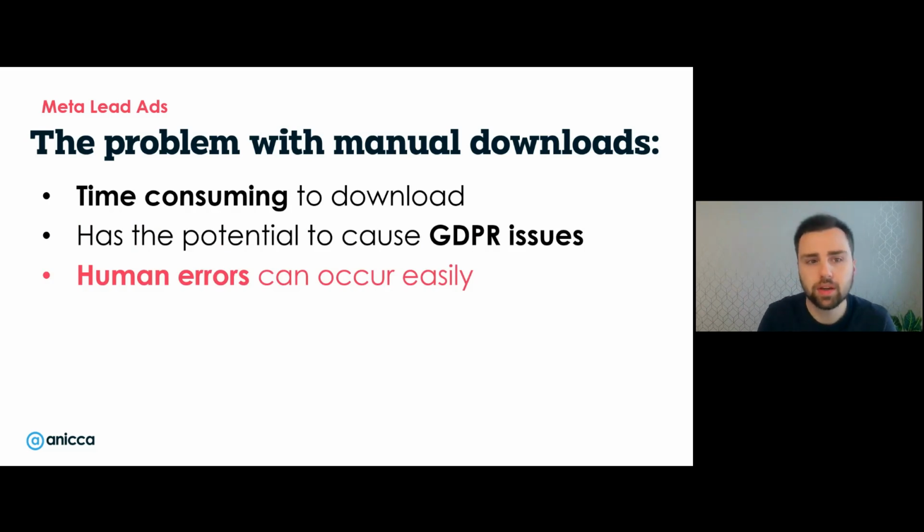Again, because you're doing all this manually, you're manually reformatting the data. The data that comes through from Facebook, the phone number shows a little bit weird, so you might want to reformat it to be more user friendly. There's a couple of other data elements in there that you reformat or tweak, and you could easily put a phone number against a different person by accident, or delete certain leads. Then you think you've sent all the leads to the sales team, but actually you deleted 5 of them when you were reformatting it. So there's a lot of human error that can come in when you start handling this data more and more.